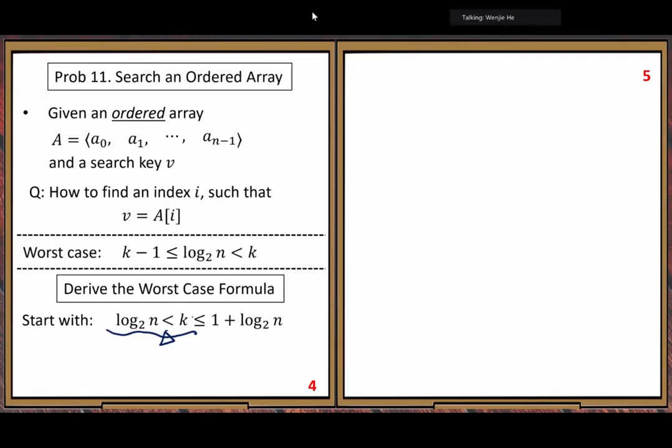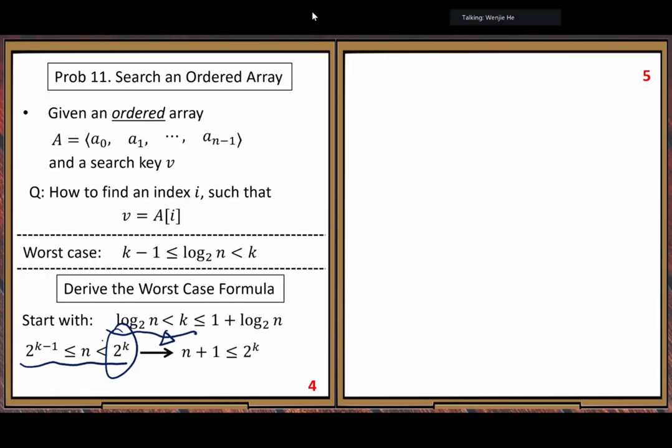How do we get that? Based on the analysis, this upper bound can be reduced by 1 to touch that equal sign. After we reduce it by 1, we can touch the equal sign. That's the point.